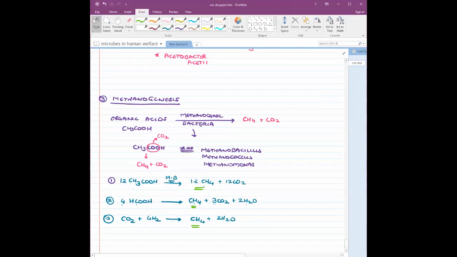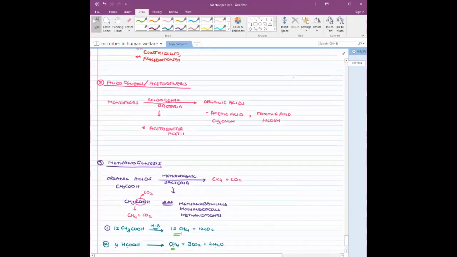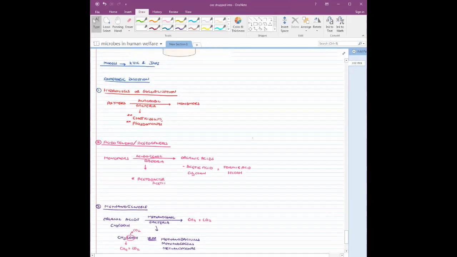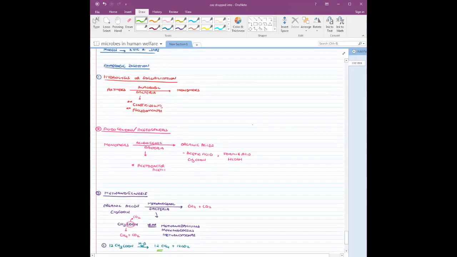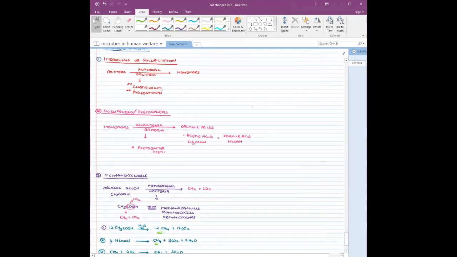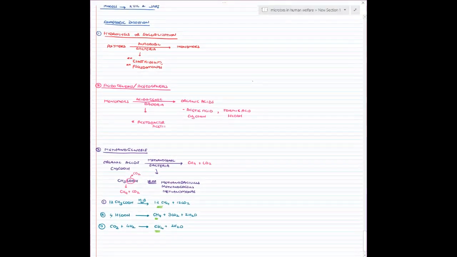Sure, no problem. Okay, guys, once again, just have a look at how these things have happened. First of all, we had larger molecules, which are polymers. Slowly these polymers were broken down into monomers. Monomers were then converted into acids, and acids finally were broken down into methane. Just have a look. Then we'll move on to the next part, that is why we should go for biogas, and then we'll talk about sewage treatment plants.